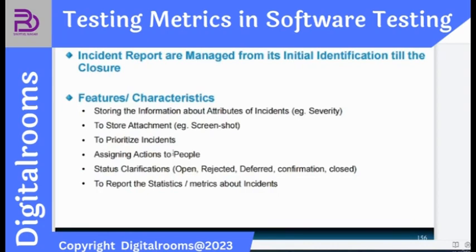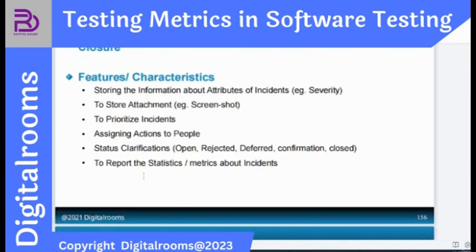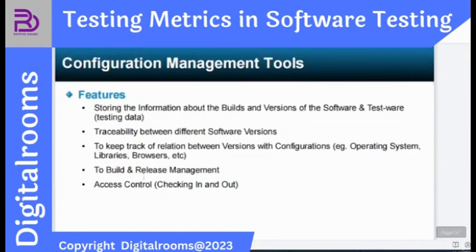every individual will have their different responsibility in the testing, right? If it is a big project, then it will be assigned to an individual who will check which module, who will do the performance testing, who will do the other kind of stuff, API testing and all that. Status classification: open, rejected, deferred, confirmed or closed. And then the report statistics, means what is the report when the incident was found, what was the percentage, when it is closed or it is fixed, then what is the percentage or status.